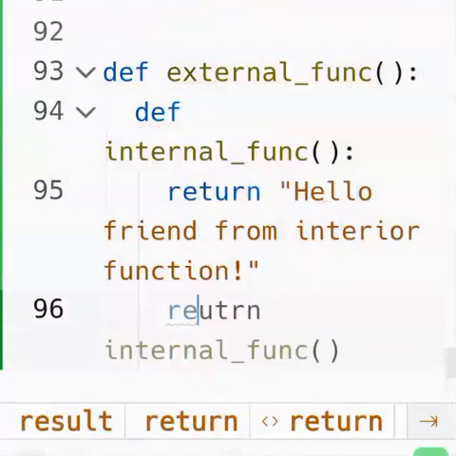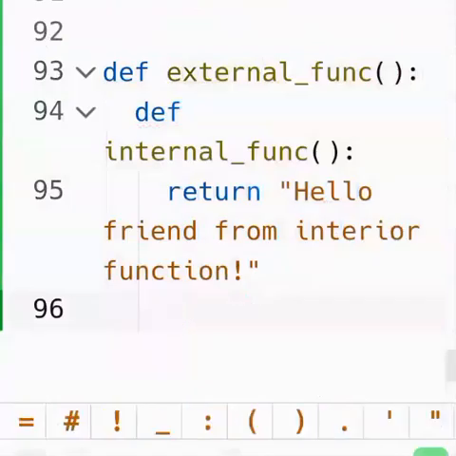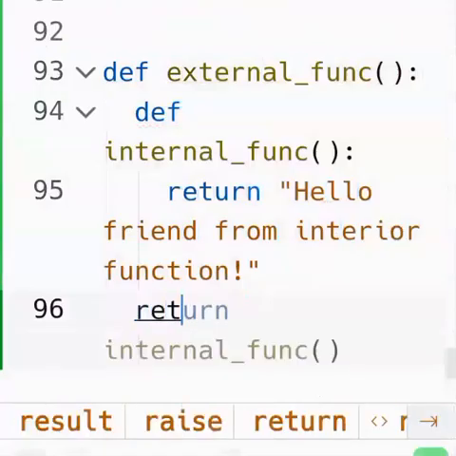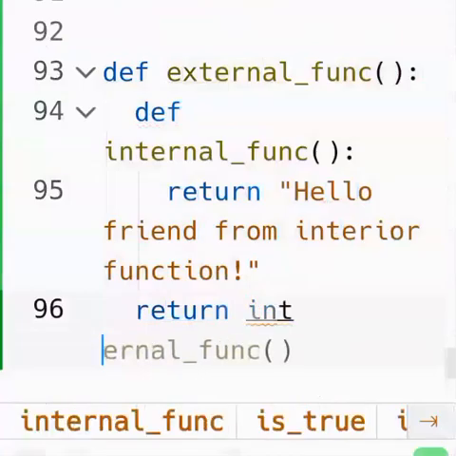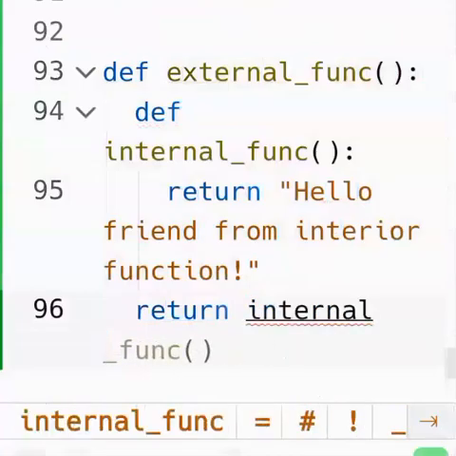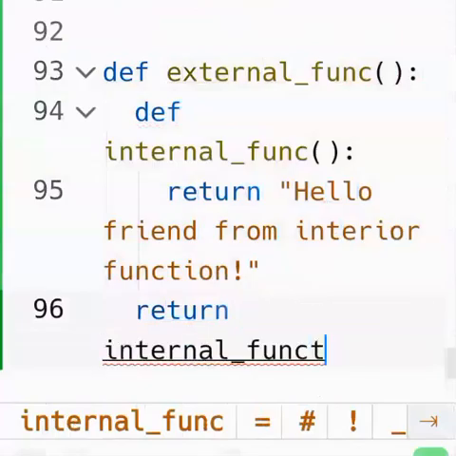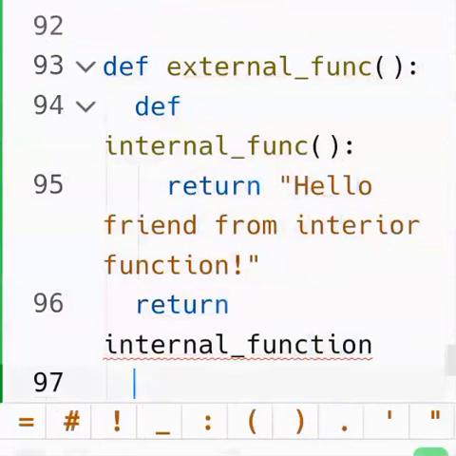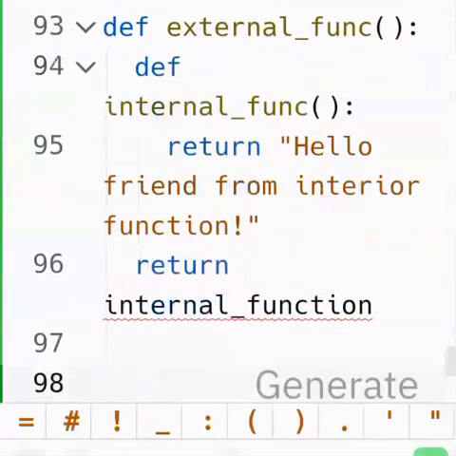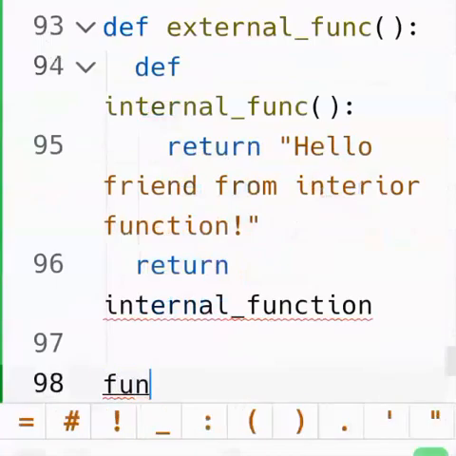So first one function outside, inside that one more function, and inside that second function, you have a return statement. And then you have one more return statement, which is inside the first one. The first one is inside both. The second one is inside the first one. And then the second statement says return internal function. Just an example to show. And then we want to see what happens.